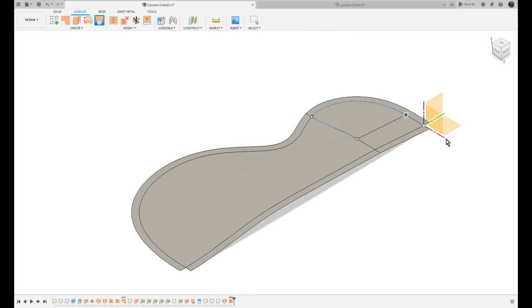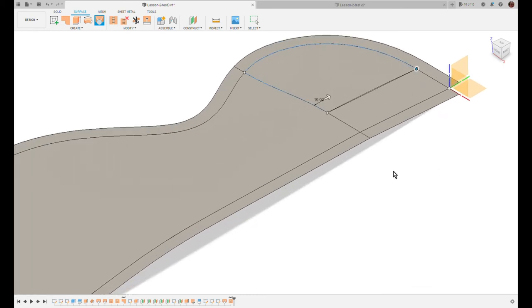Say we want this one and this one to be tangents. So profile one is asked to be tangent. Okay. You can see I said tangent. You see it tries to go tangent. So I have a gap over there. I use my rail to over constrain it. Okay.